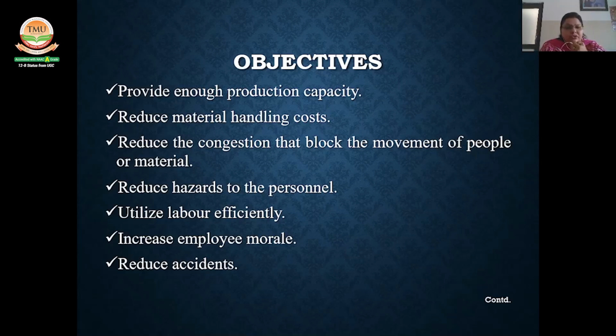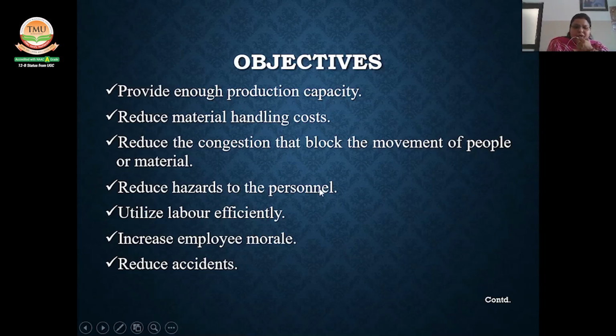Next is utilizing labor efficiently. You have labor, but is the labor working properly? Do you know this or not? Proper monitoring of the labor is also a very efficient thing, and through proper utilization of resources at different locations or layouts, you can easily find out through cameras or through supervisors whether the labor is working in an efficient manner or not.